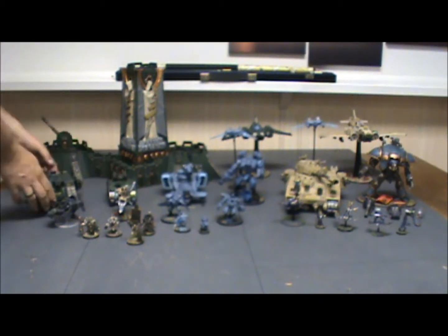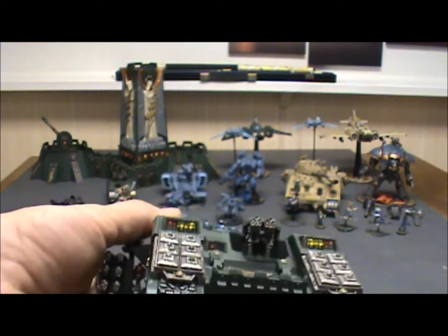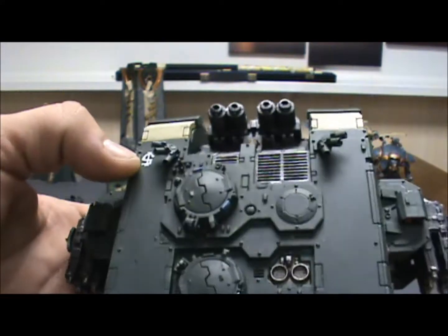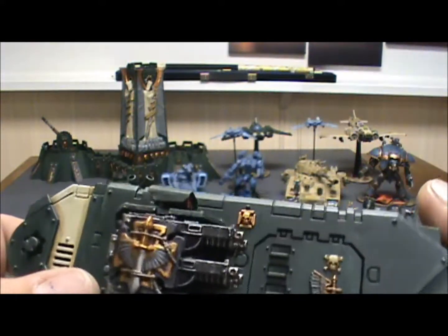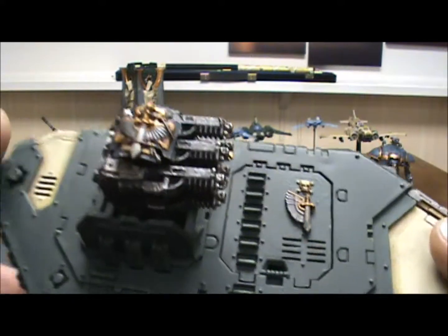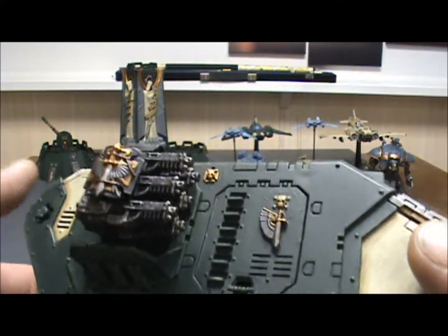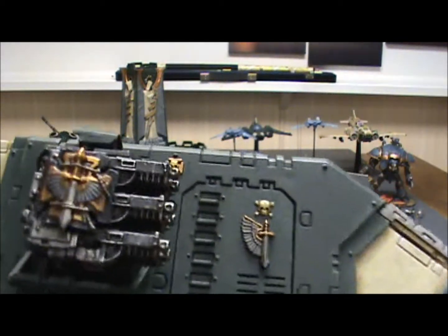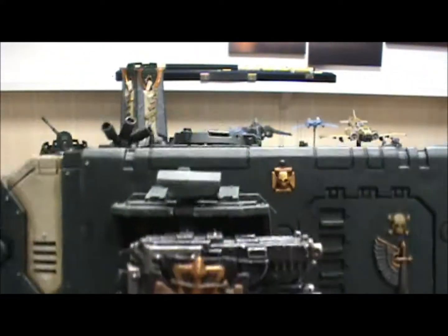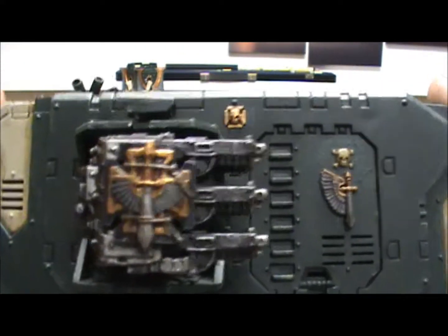But then you jump to this one here. You can see the difference in the dry brushing. I wasn't as heavy-handed on the bigger parts. The detail is a little bit simpler on this because I just didn't like this model all that much, to be honest with you. I had it because of the troop capacity and whatnot, but I don't know. I just don't like the Land Raider Crusader all that much. But I did the most decent job I could, you know.